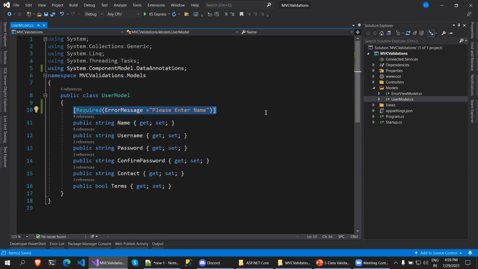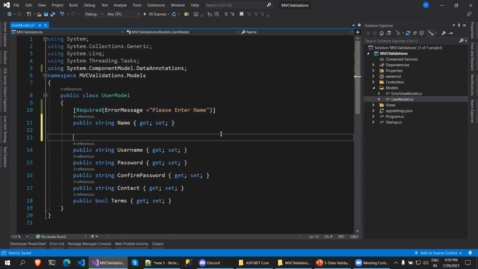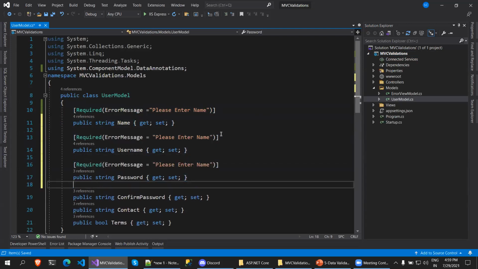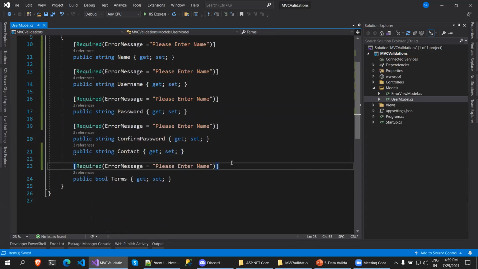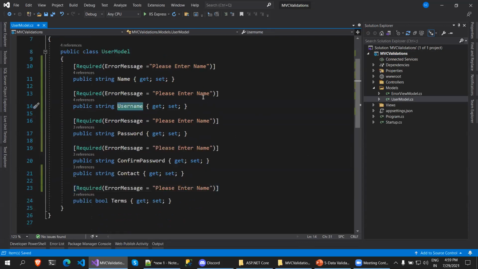Now I will do the same thing for everything else: username, password, confirm password, and contact number. So mention it here for username and here for password.